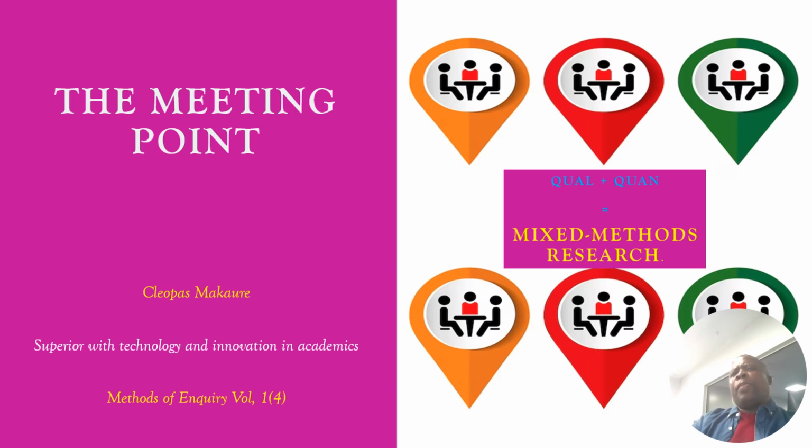Series number 4. I think you are enjoying the rest of the series. I've published series number 1, series number 2, series number 3, and this is now series number 4. The one that I'm going to talk about is the integration of qualitative and quantitative in your mixed method research. And I've actually termed this video the meeting point.